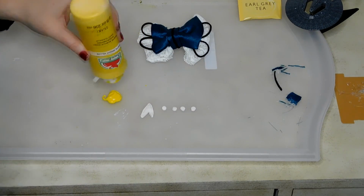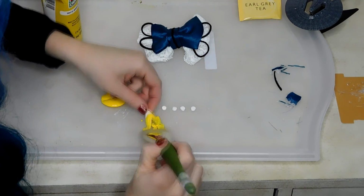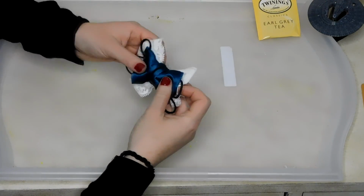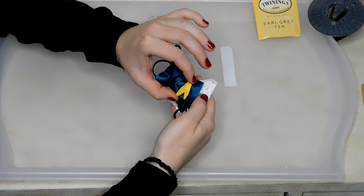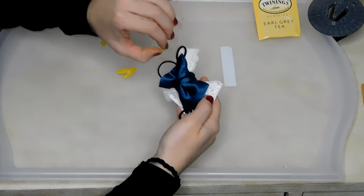Now that my clay pieces have had plenty of time to cool to make sure that they completely harden, I'm going to take my yellow acrylic paint as well as a paintbrush and start painting the pieces. I had to wait about an hour for the acrylic paint to dry, and now that it's dry, I'm going to try and figure out how I want to place these clay pieces onto my bow.